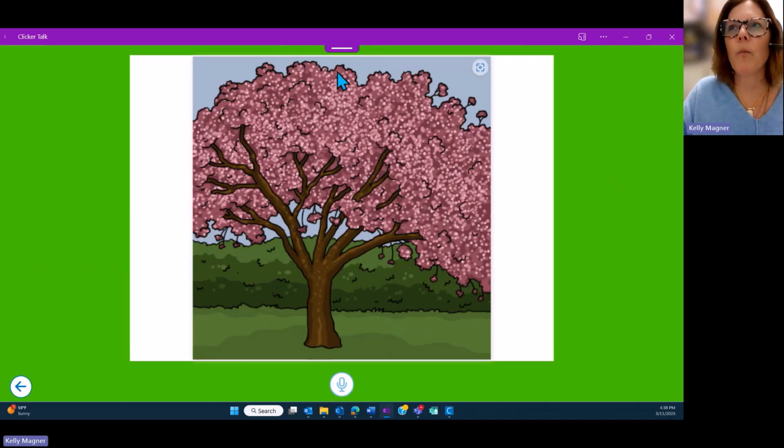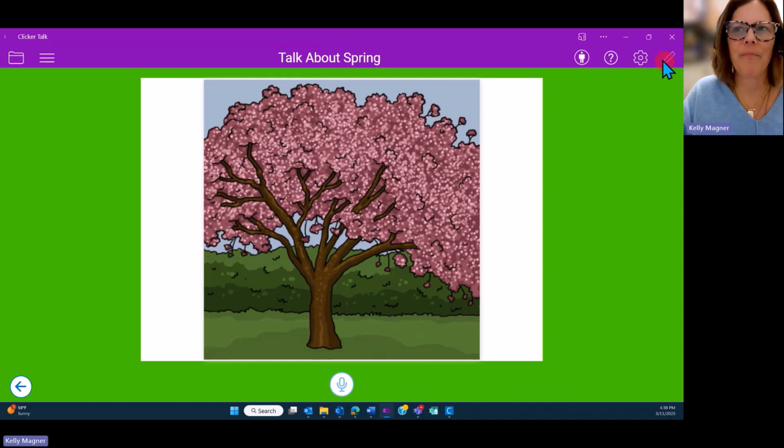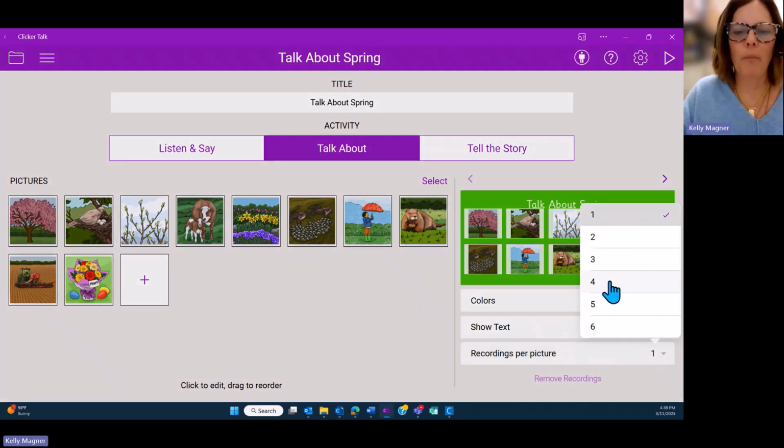We can bring down our toolbar by tapping the white bar up here in the middle of the toolbar and going to the pen icon. This brings us straight into edit mode, where we can change the number of recordings for each image. I'm going to change this one to 4.